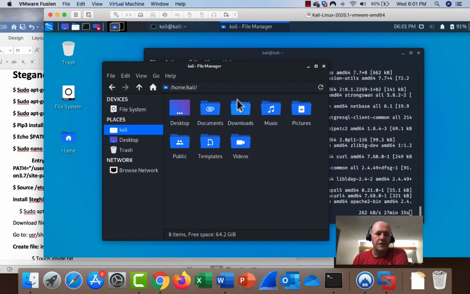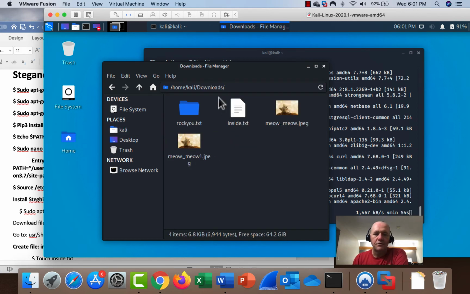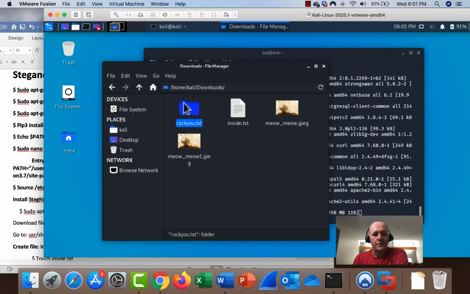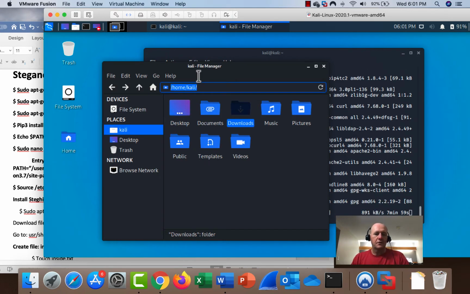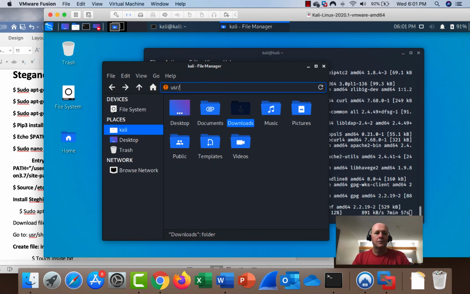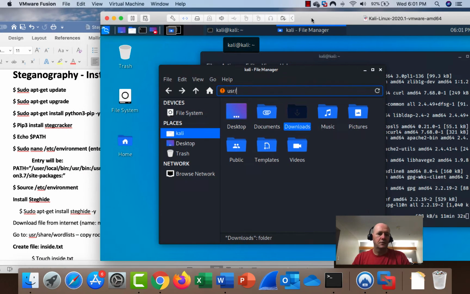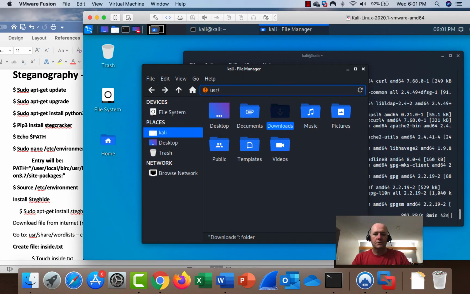So let's go back to Kali, downloads. There's my, and it extracted as a folder. I don't want it to do that. So user, what was it? User share wordlists.